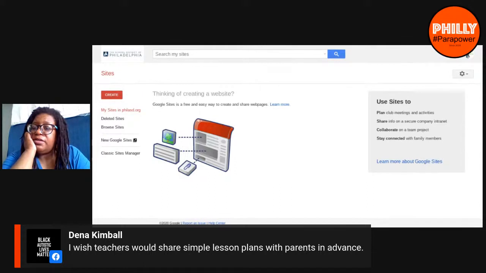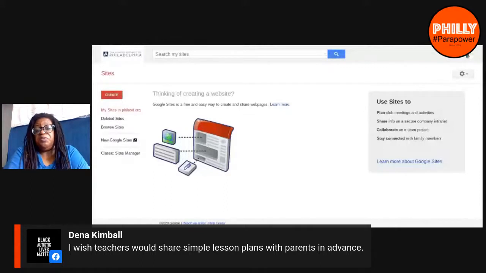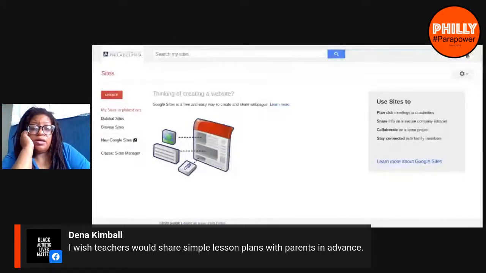Nice and pretty. And so you can embed things. Here's the layouts. So we can put like, this week we're studying. So we can do it that way.